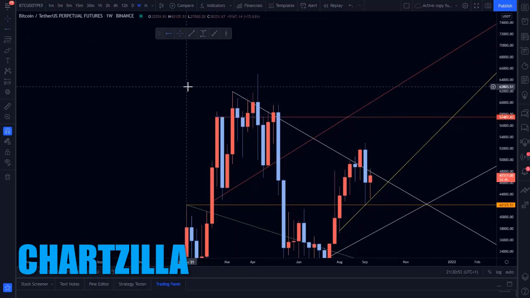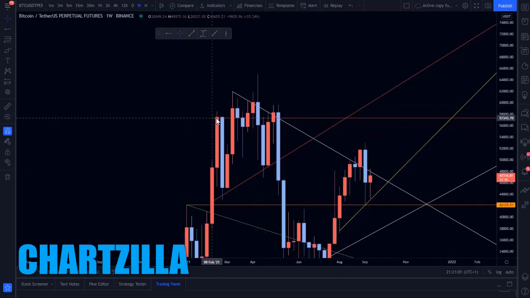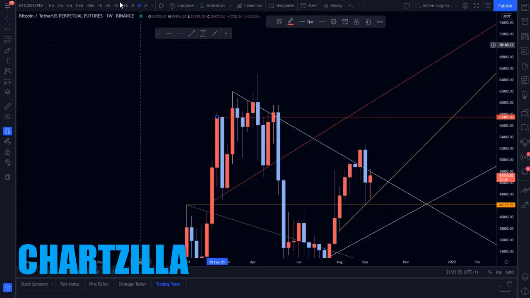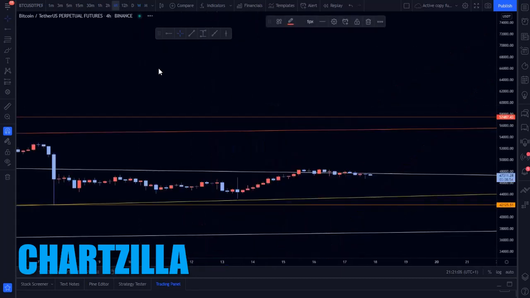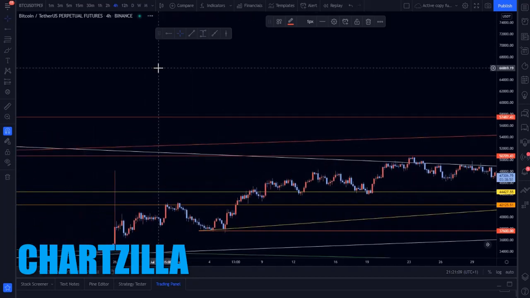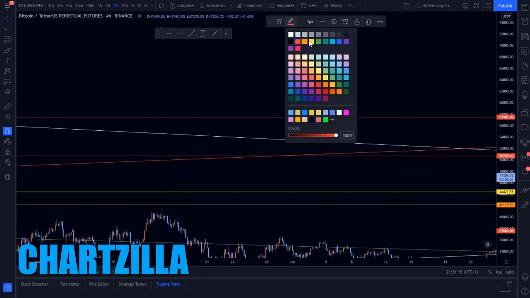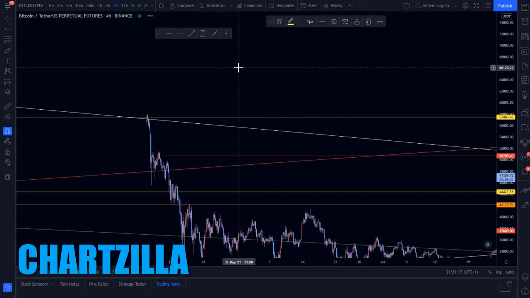I would instantly be looking at this, kind of like your first top of the body. Not particularly tested. However, what I like to do when I'm marking levels is work down into smaller time frames on top of these levels. And what I'm going to do is I'm going to change this guy's colour just to make it a bit more visible.